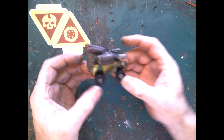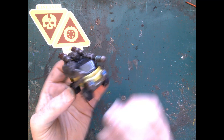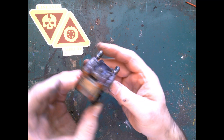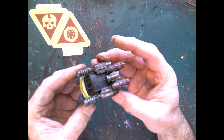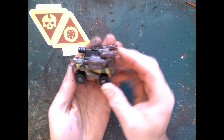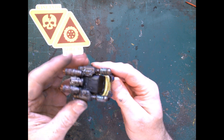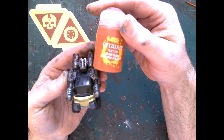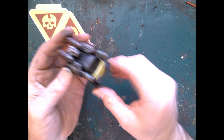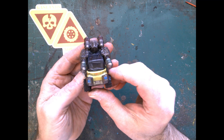Alright, so there we have it. Got a bunch of pieces and parts all put on there. I did put some tires from Angel Combustion that I got off of Etsy. Overall, for a dollar store pieces and parts build, it turned out pretty cool. Very Mars looking — Mars Rover-ish type of thing. For a little car, it turned out pretty badass. Since it is very Mars looking, I am going to do some Martian texturing for the tires and stuff just to get the grunge and grime going on there. Then I think we will call it done.